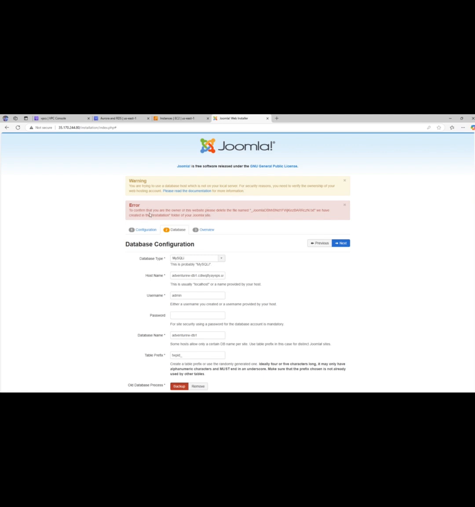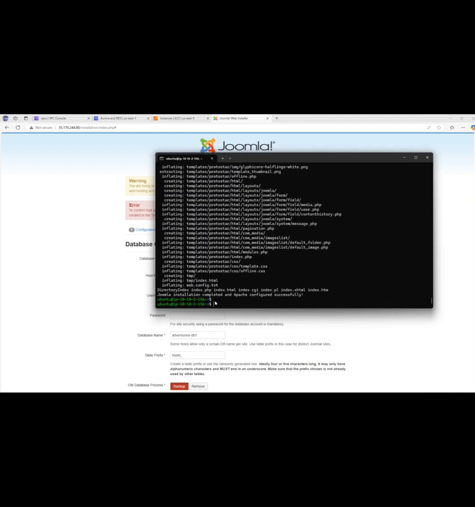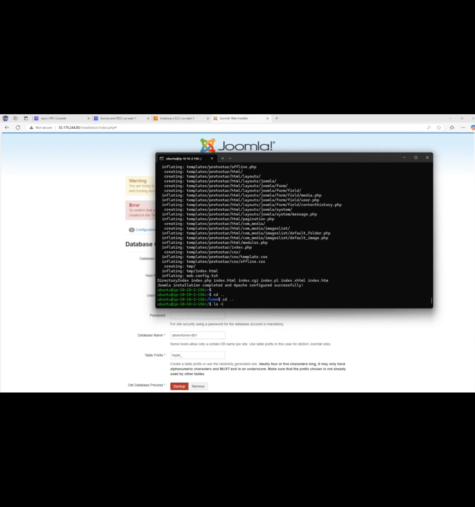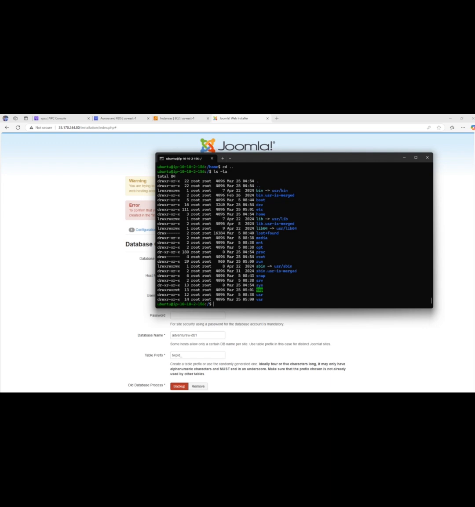All right, once again, to confirm that we are the owner of this website, we have to delete this text file in the installation folder. So let me go back into my Ubuntu. Okay, let's go into the RW folder.